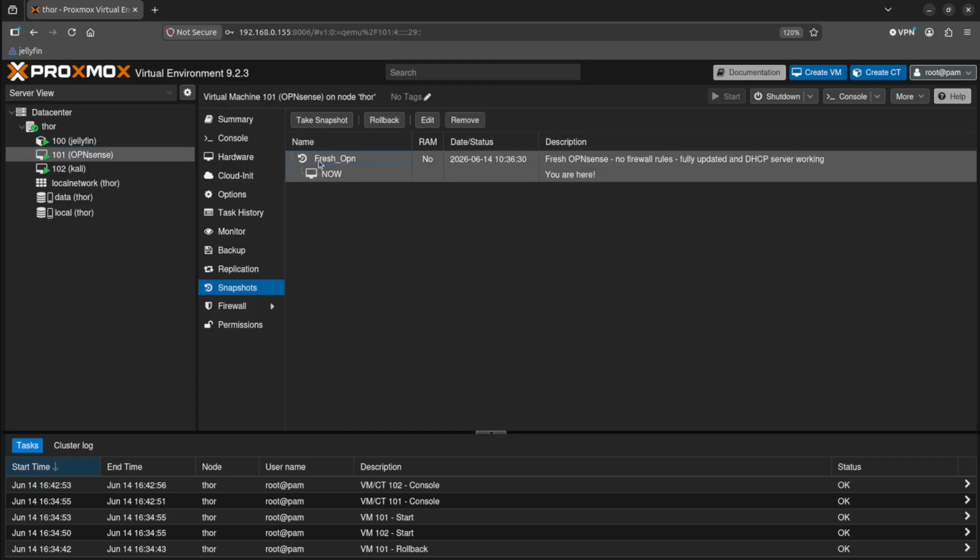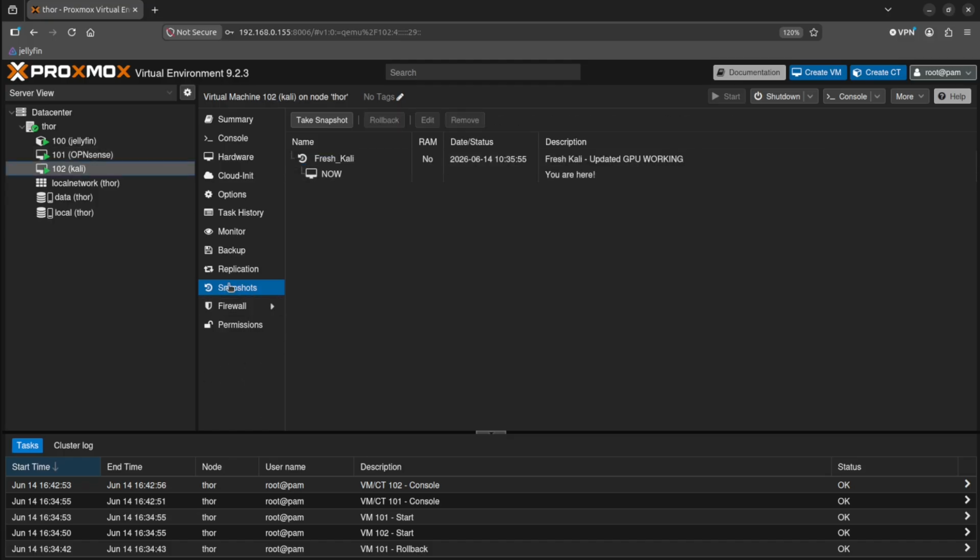So if something messes up and you're at an impasse, you can just roll it back. Whenever you feel like you've got a nice stable working environment and you want to save it, you just take a snapshot. You can take as many as you want, and it's super easy and clean.